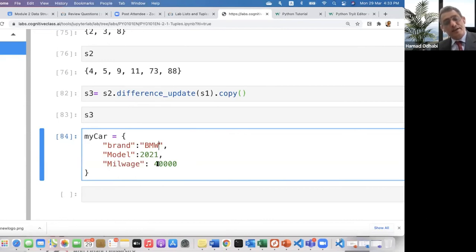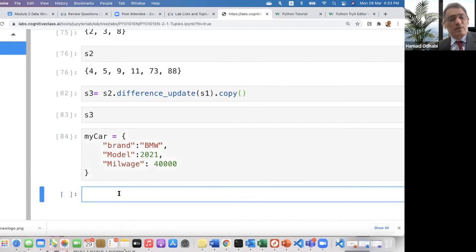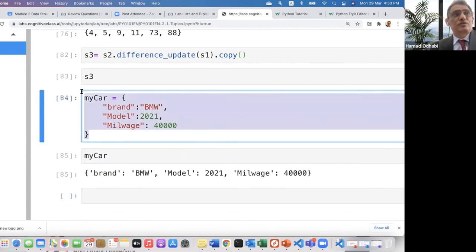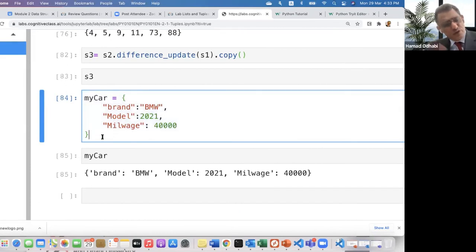Okay? And then continue. Now, if I want to display it, I just say my_car, and I'll get the dictionary. It usually comes this way, but when you create it this way, it becomes easier. By the way, dictionary is important. It's similar to an important data type called JSON, which can be used in artificial intelligence, chatbots, and so many things. JSON is an important tool that people use to pass data between different servers and different communication. Usually they pass it in this way.